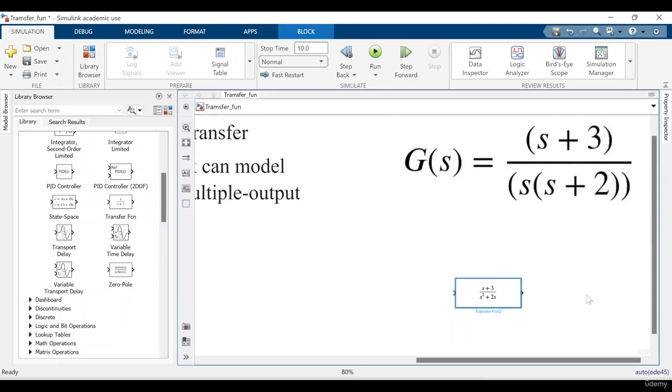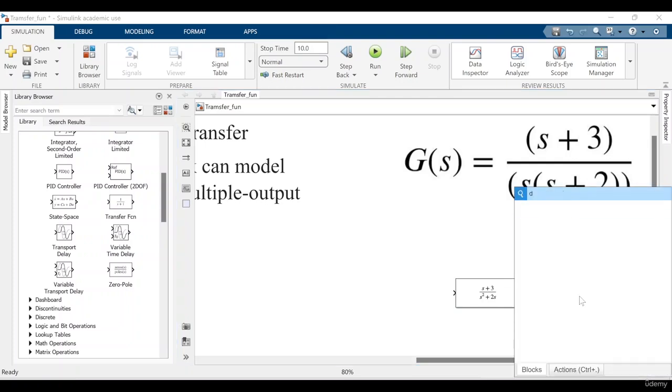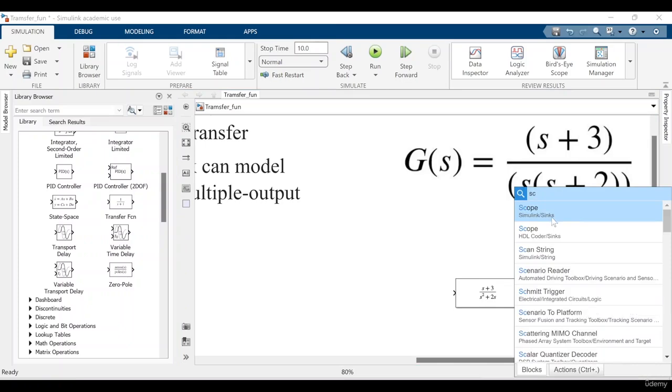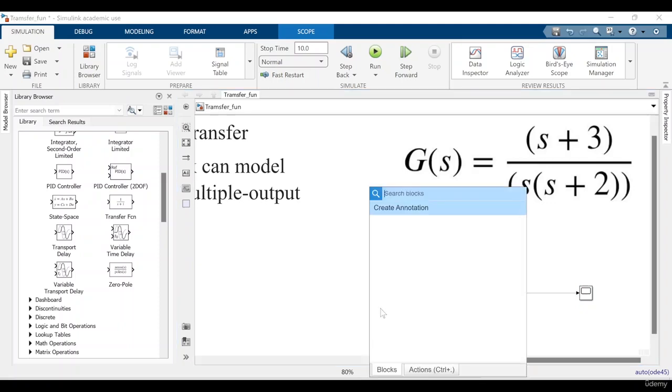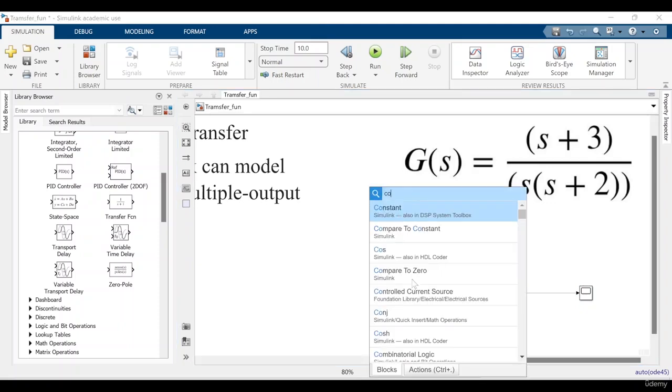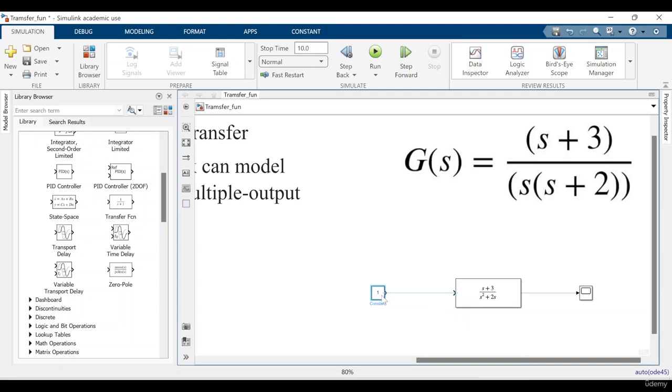Now I will connect the scope. I will connect a constant as an input here. And I'll take one more input to this scope, the input as it is.